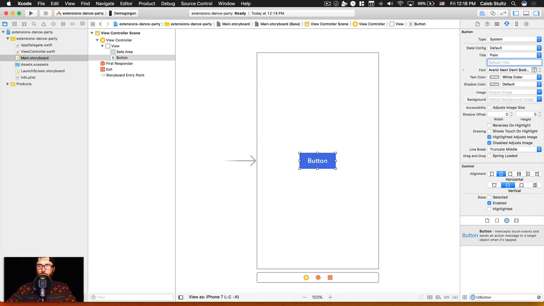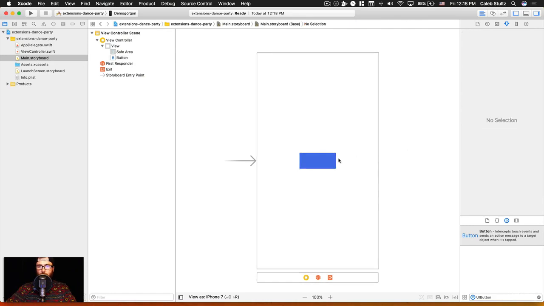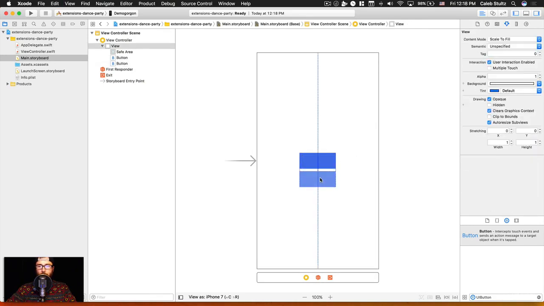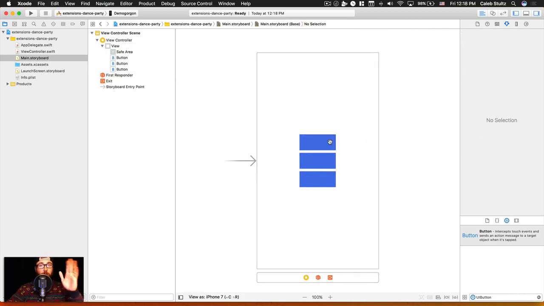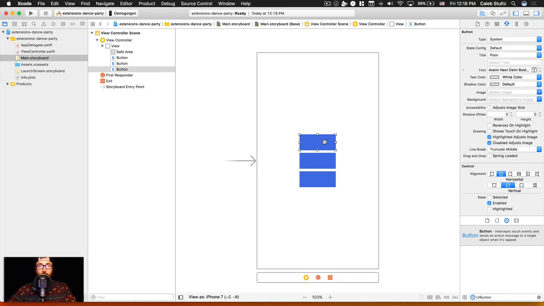And you know what? We're not going to set a title on this button just yet, but we are going to go ahead and duplicate it twice. Okay, so duplicate it like so and make a stack of 3 buttons. And as these are currently in place, we don't actually have to do any constraints. We should, but we're not going to right now, just for time, because they'll actually stay in place because we don't have anything else that is screwing up where the interface builder thinks they are on the screen.